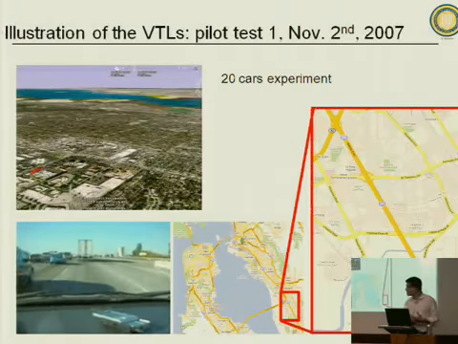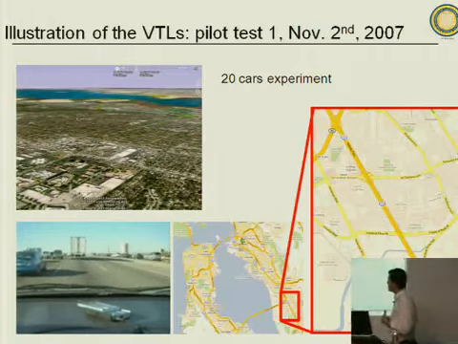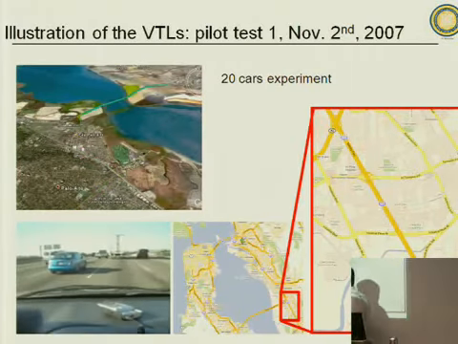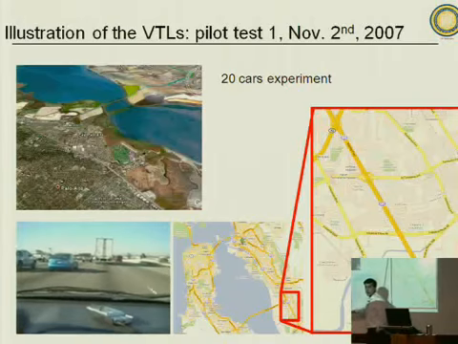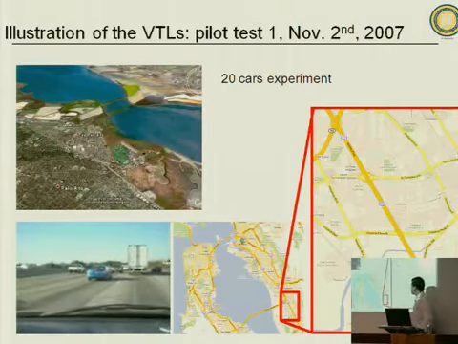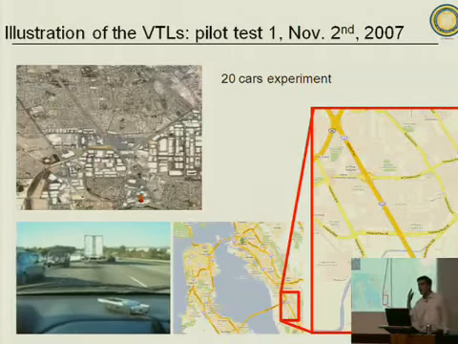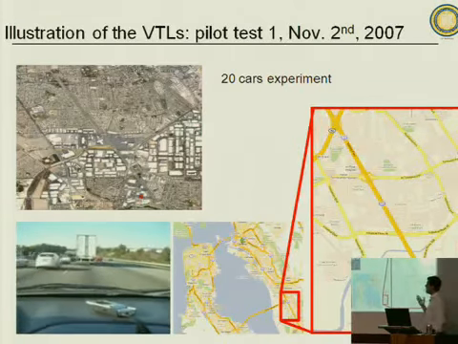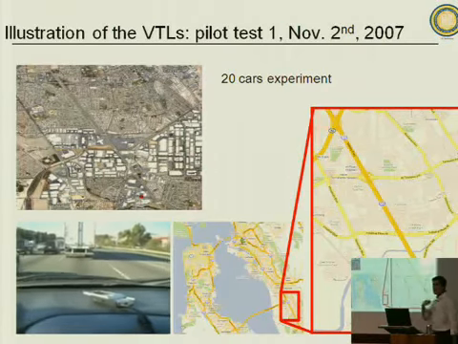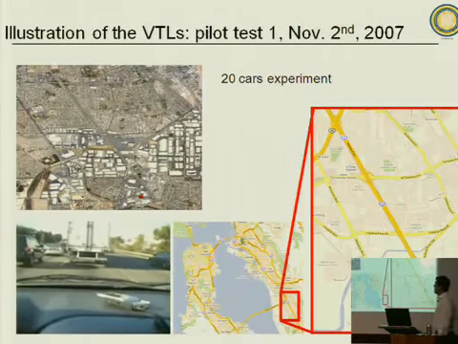So this is a preliminary experiment we ran in November with 20 cars. And the setup that we used on February 8th was very similar. So it's basically a bunch of drivers driving a car with this N95 phone on the dashboard, and then going to this deployment area in Fremont, and then looping back and forth for a couple of hours. And again, here the idea is that by having these loops going back and forth, in a sense, you're recreating what will happen in about 18 months or 2 years, in which now you have a high enough penetration rate of cars on the highway to reconstruct traffic jams.